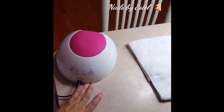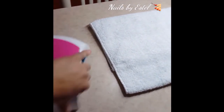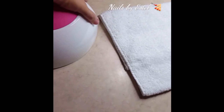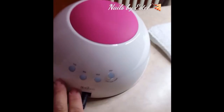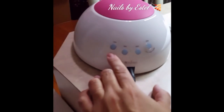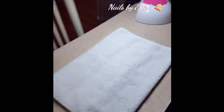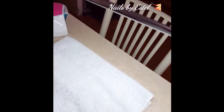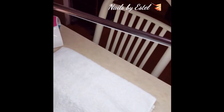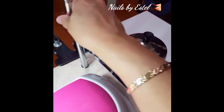Look at my early Christmas gift from my husband - I really needed it! This is the LED UV lamp and it's by Sunu, I think that's how you say it. I love it, it works awesome - awesome investment. It's beautiful and it has the 10 second, 30 second, 60 second, and 90 second curing light. I got two of them, so I'm so happy! He also got me this LED lamp which we got at the nail supply store close by.